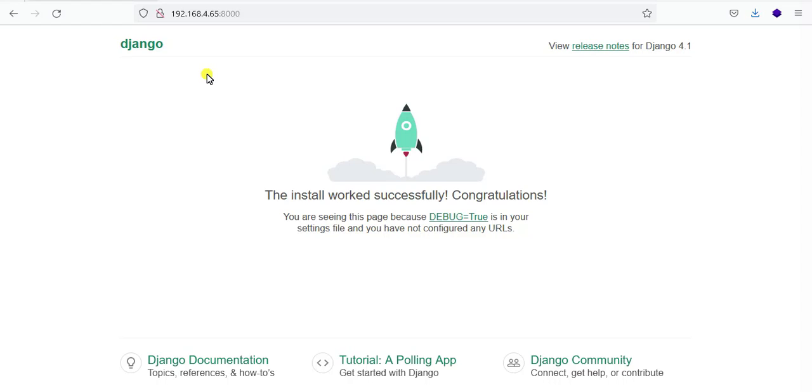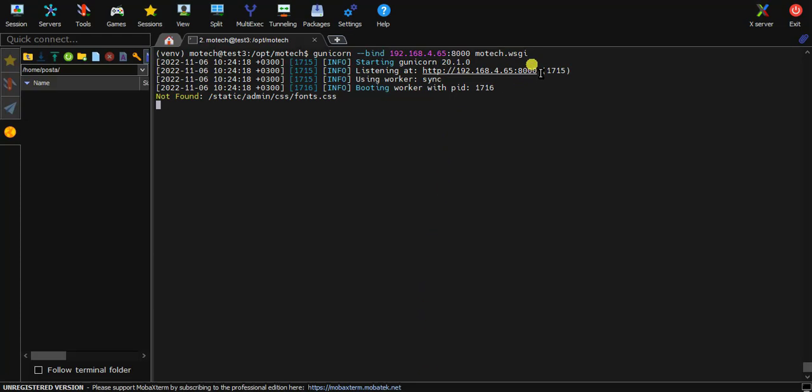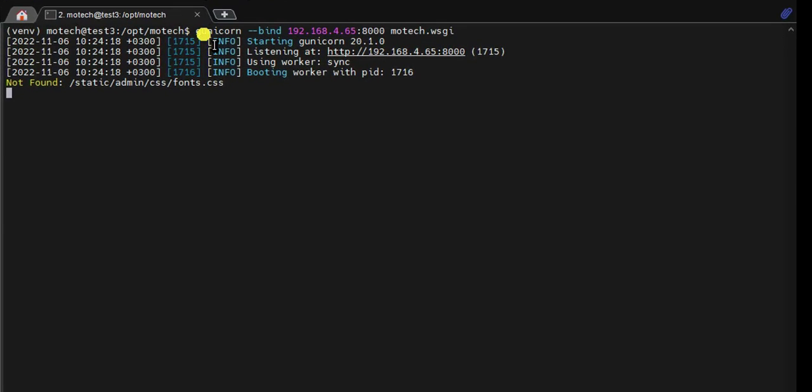But actually this is not the end. For example, if I reboot this server, I'll need to type this command manually. What you want to do is go into the Gunicorn configuration file and configure our web application to start once the network starts.